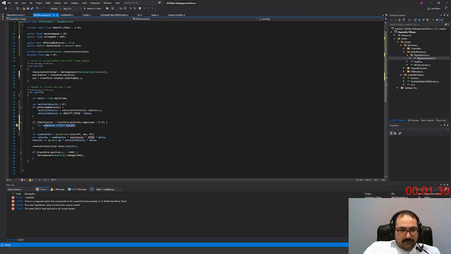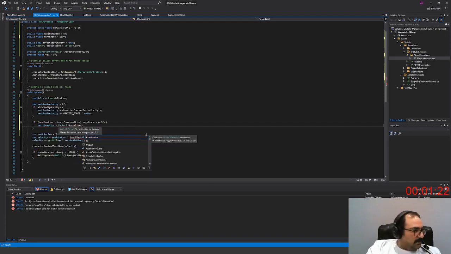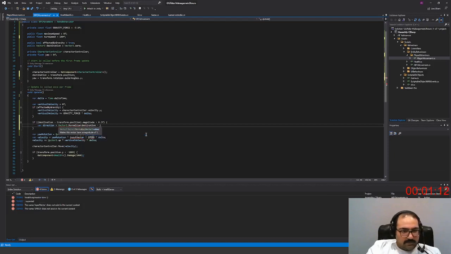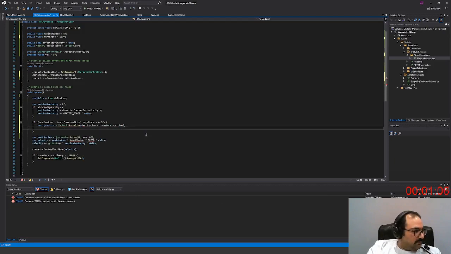Cool. First of all, we make a direction vector, which is a normalized vector from our position to our destination, so destination minus position.